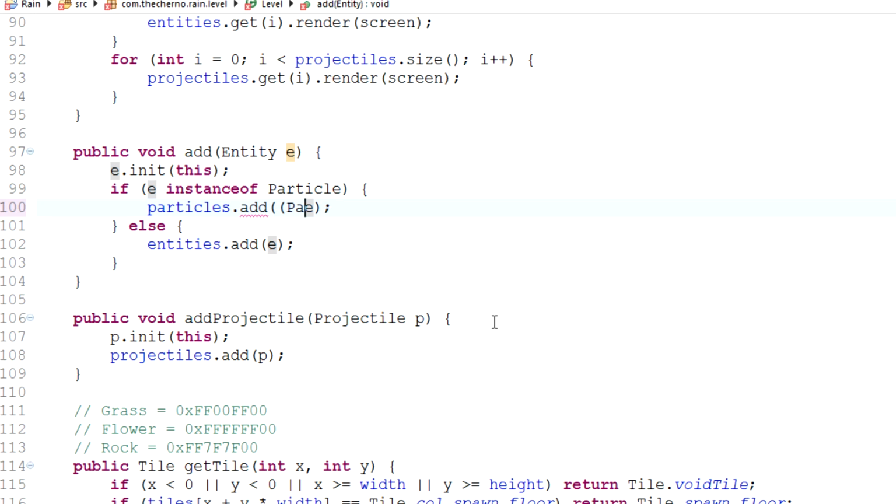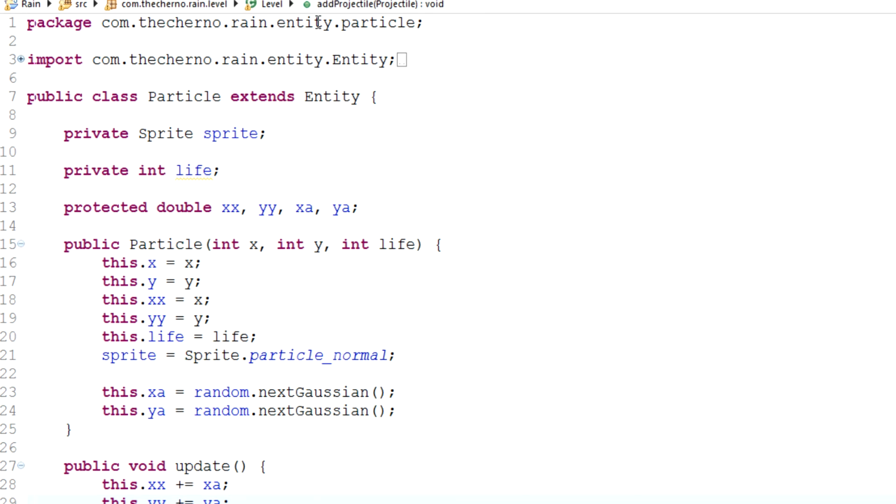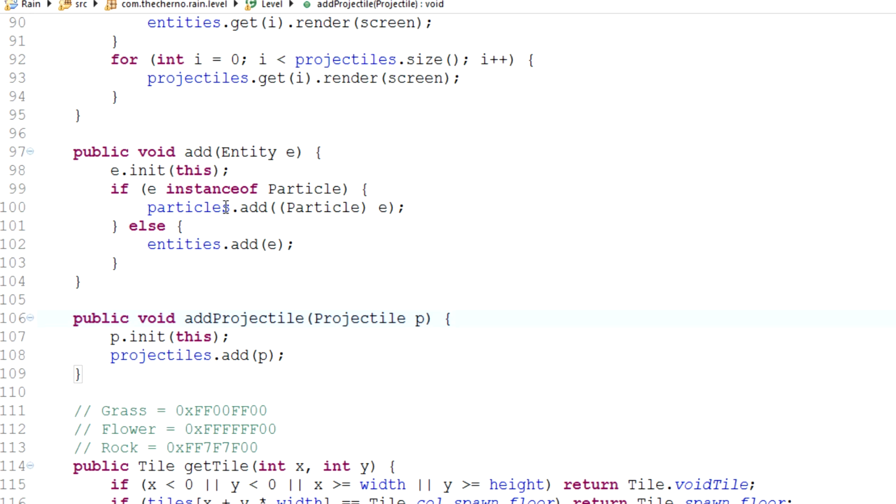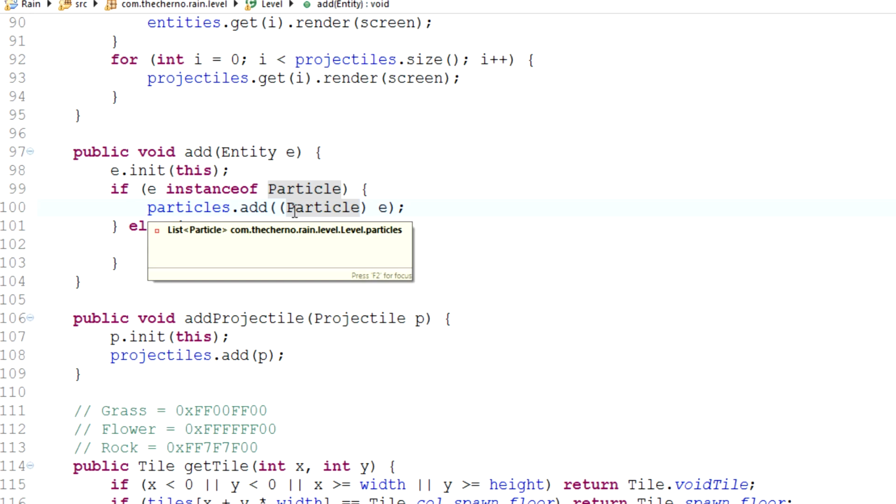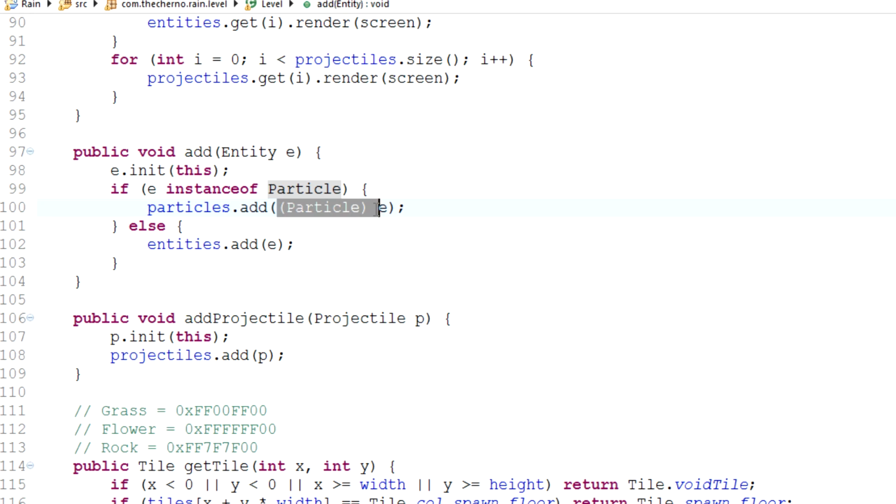Okay, and we need to cast it to a Particle, of course. Actually, wait, that shouldn't even be happening, because it is a Particle. Extends Entity. Oh, yeah, no, of course, because I've set them to be Particle. My bad. Okay, so we can cast to Particle, and of course this is absolutely safe because we've checked if it is an instance of that.